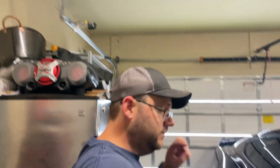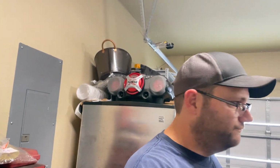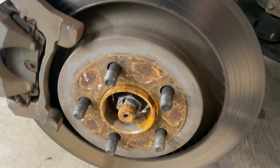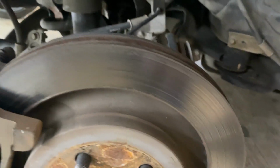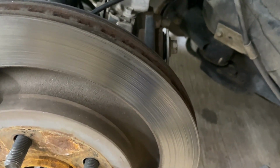All right, day number two. Let's get cracking on these rears, huh? See what we gotta work with on this. So these were not making noise as far as I know, but we're gonna replace them anyway. Might as well.